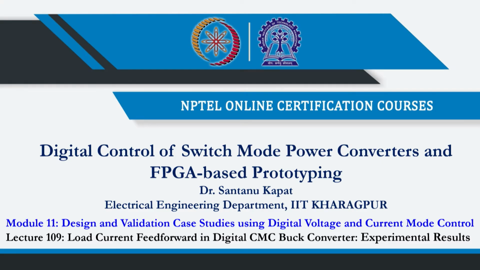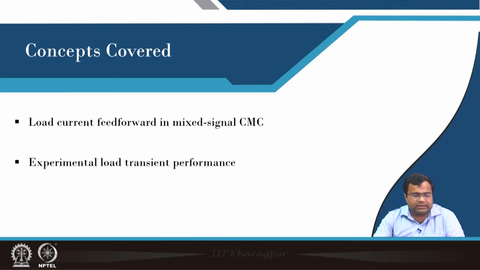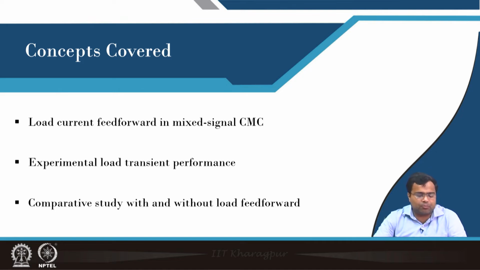Welcome. In this lecture, we are going to discuss the experimental case study with and without load current feed forward. In the previous lecture, we have seen some analytical aspects of output impedance with and without load current feed forward. So, first we will talk about load current feed forward in mixed signal current mode control and some implementation aspects, then experimental load transient performance and a comparative study with and without load feed forward.